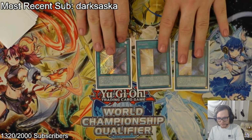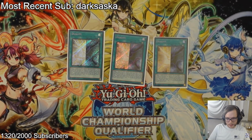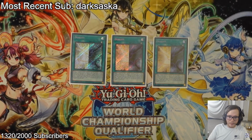I cut it for a minute because I was like, it's not Kashtira meta anymore, but Kashtira is still the best deck besides Unchained and Purrely, so I think this Dragoon's a good card, and also this allows me to not main deck Dark Magician. It also allows me to get around Imperm on my Albion or Grand Wignall, which is pretty good, honestly, and it also allows you to recycle cards, which is really huge, Light and Darks, and then drawing one. It's just very, very good.